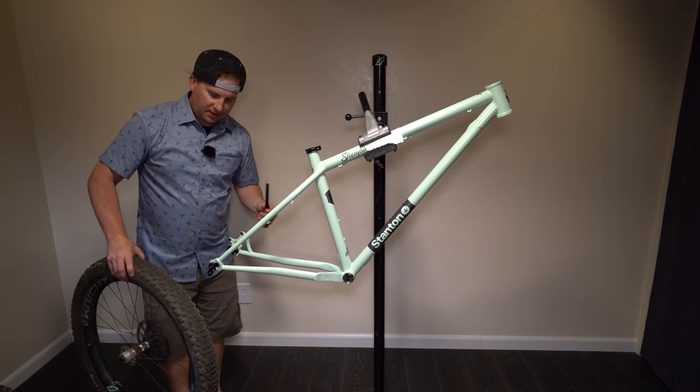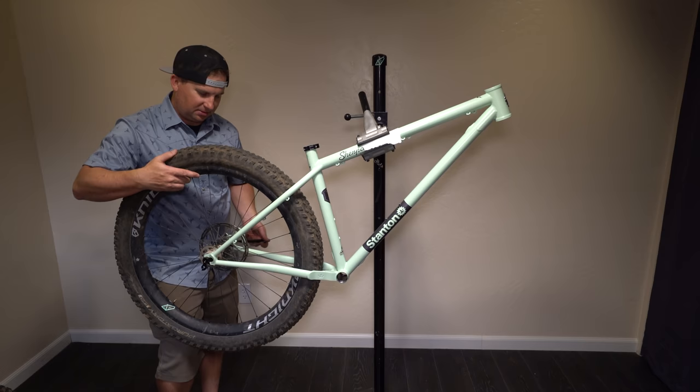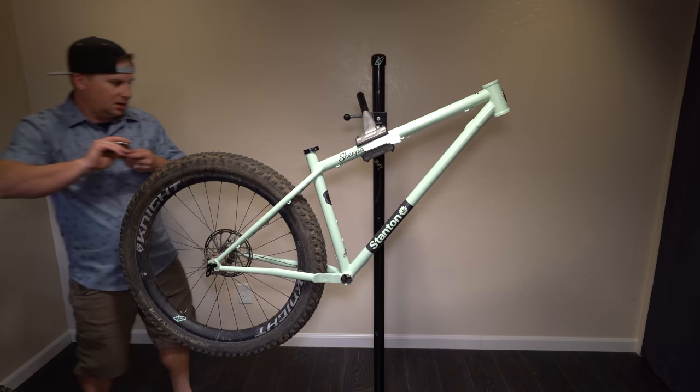Finally, we're going to test a 27.5 by 3.0, one of my favorite wheel sizes. I still think plus bikes are so awesome and so much fun, especially hardtails. Stanton says it is rated for this size. Let's see what it looks like.